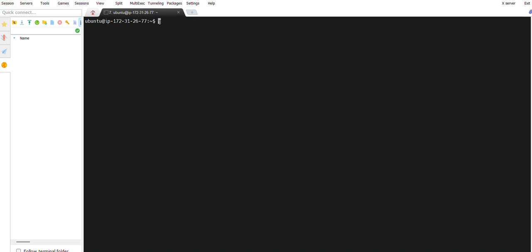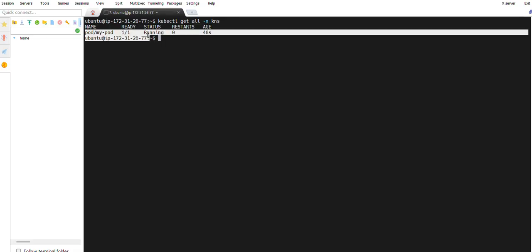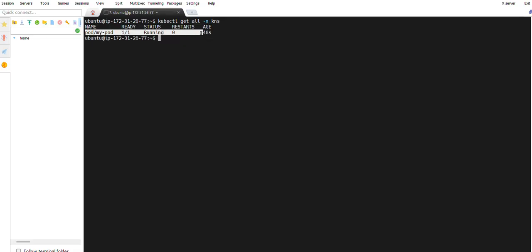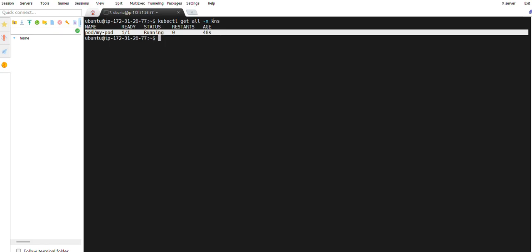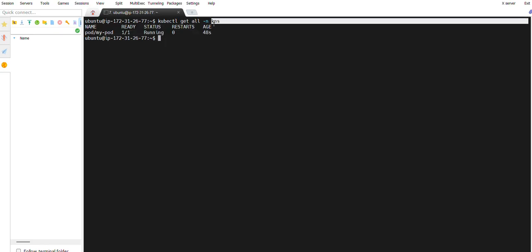For that, the command is kubectl get all -n and we need to give the namespace name here. Click enter. Yes, our pod is visible in the recently created namespace. Okay, like this we can create a pod.